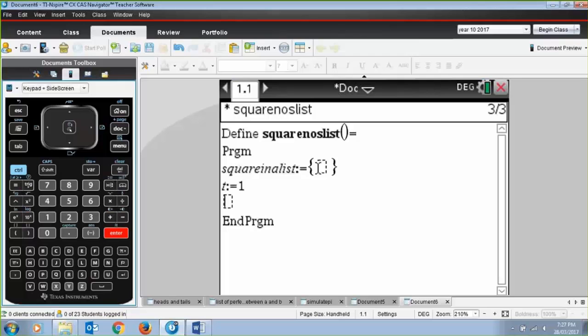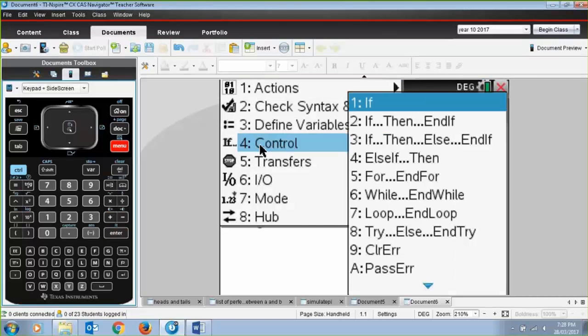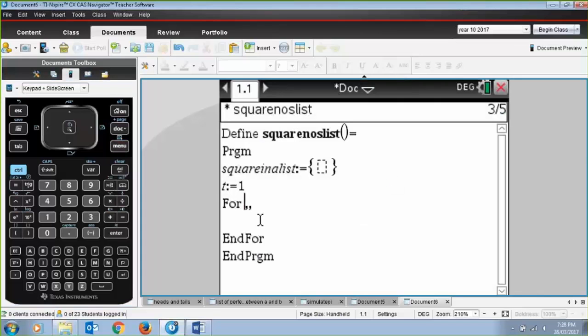I'm now going to jump into the main part of the program, which is the for statement again. So I'm going to go Menu, Control, and I'm going to go number 5 again, which is my for end for. And again, it gives me that little pro forma to fill in. I'm going to start with something called J. And again, with Sigma notation, it's just like starting with J or N in your Sigma notation. And I'm going to start at 1 and finish at N. And N is going to be my slider that I move that controls where my limiting list of square numbers is going to be.